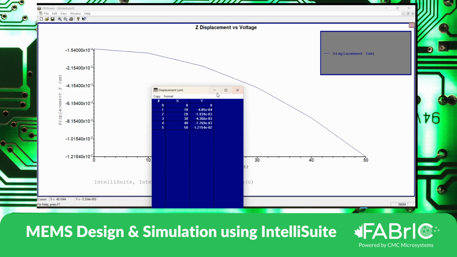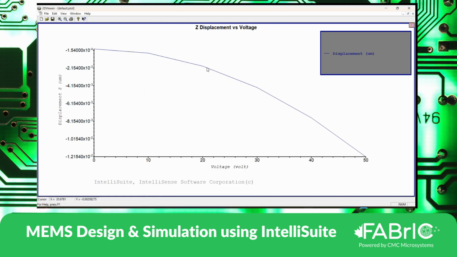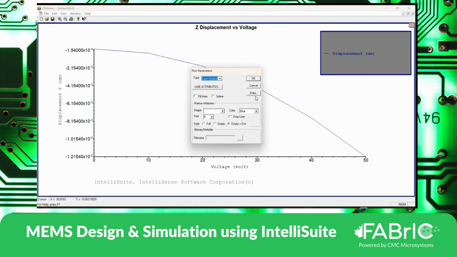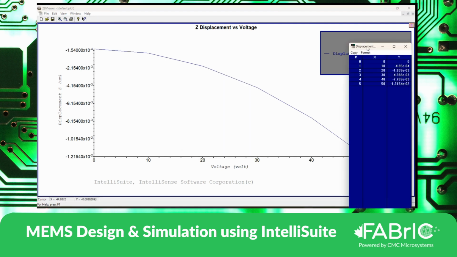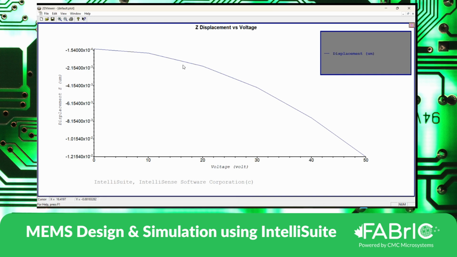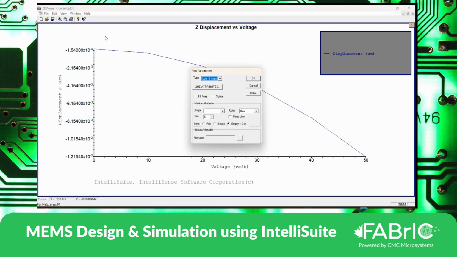So you can just play with this graph. If you want to take this to an Excel file, then you can always do it by copying this and pasting it to Excel.